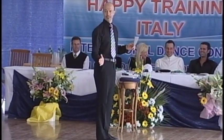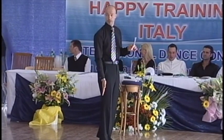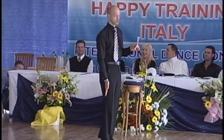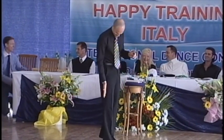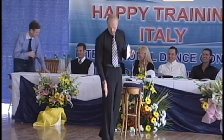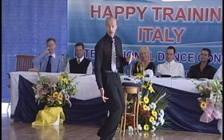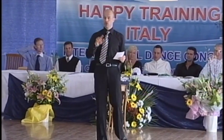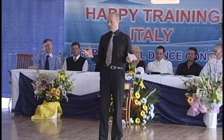So if I stand like this, I've got 84 kilograms supported by my bones, basically, because my bones are straight. Okay, so if I bend my leg, I will feel more pressure, but it's actually not more pressure. It's because the weight is not supported anymore by the bones, but by my muscle.